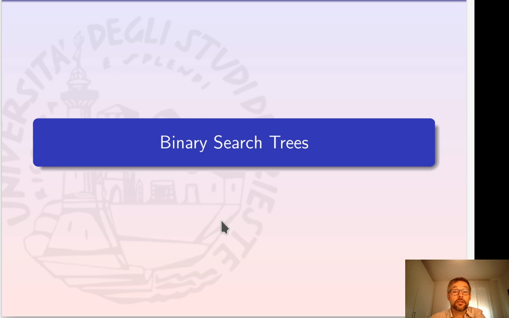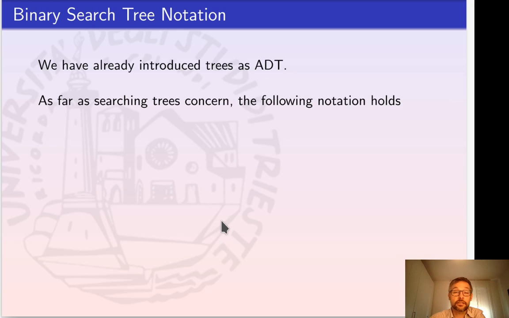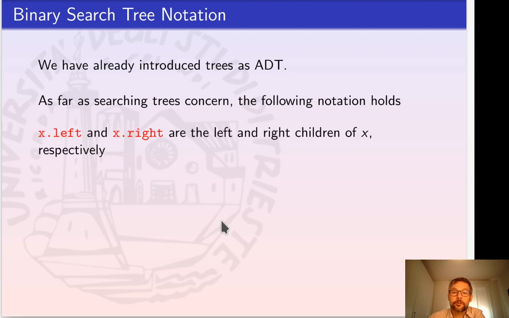So a binary search tree is basically a data structure meant to provide an index. And they are basically trees, and we already introduced trees at the very beginning. They are basically connected acyclic graphs, and we saw that we need to provide a root for the trees, at least from the computer science point of view. And let me use the following notation for them.